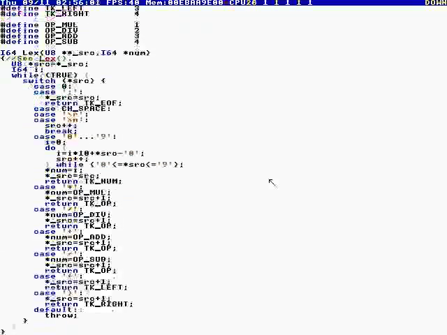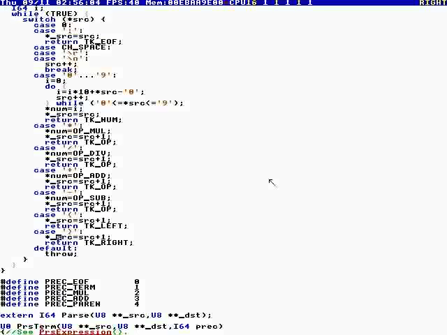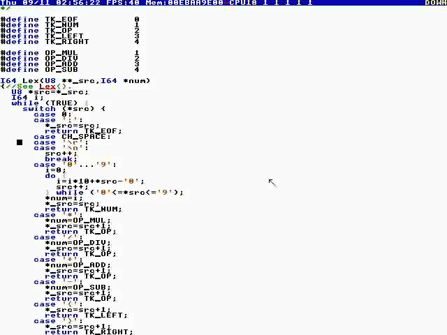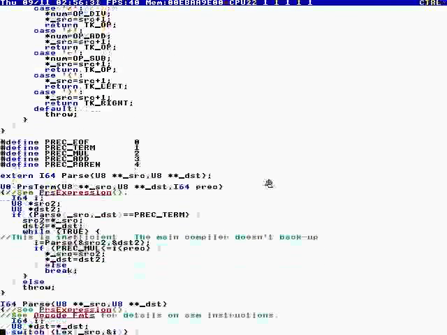So these basically advance the pointer past the character, and it returns that new pointer. It resets that new pointer, and then it returns the token. Okay, so do you understand Lex? It skips white space. It combines ASCII numbers into a single binary number, and it returns a token.